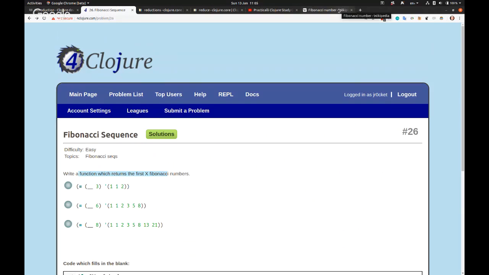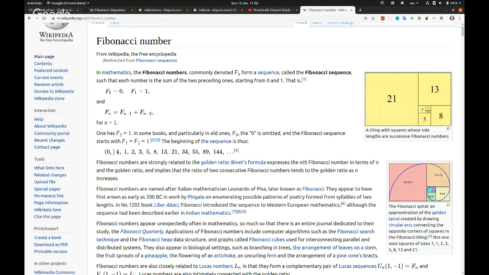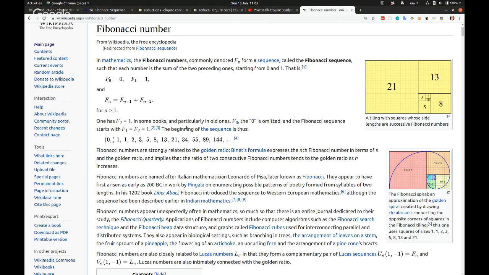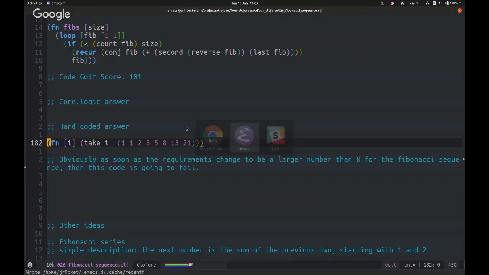So we could actually just be a bit cheeky, and copy the first 8 of these numbers, and then write a simple function that would just return up to the first 8. Which is not really the goal, or it's of limited use, because obviously when we want more than 8, then we're a bit stuck. Let's go and open up my editor.